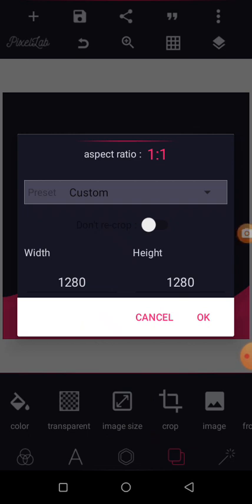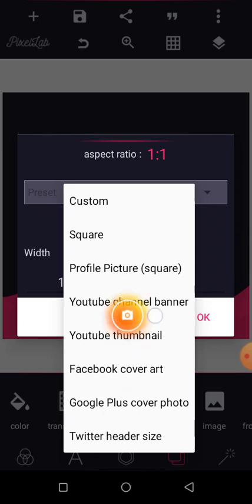To create a YouTube thumbnail, just go to this place where they write custom, then this black button here, you will press it. If you can't see this very well, sorry, when you check your own Pixellab, you will find this black something there. I'm not using that Pixellab. I've updated my Pixellab to another version, but it's not for free. You will just see this black something there in front of custom. Press the black button, then you will have other options.